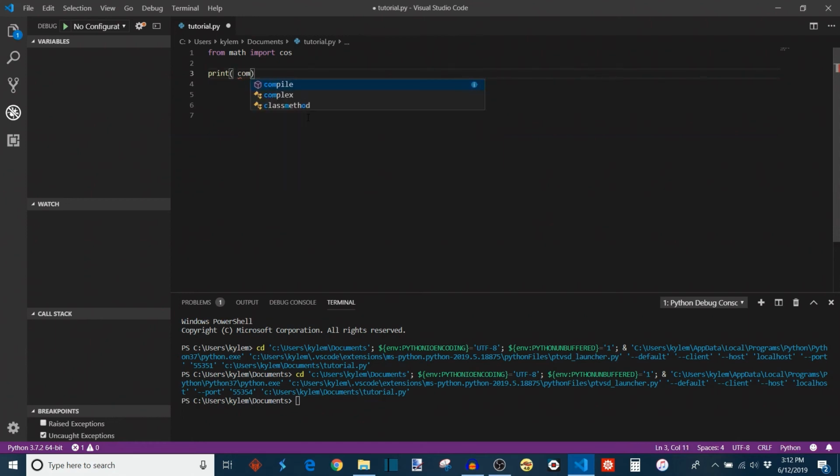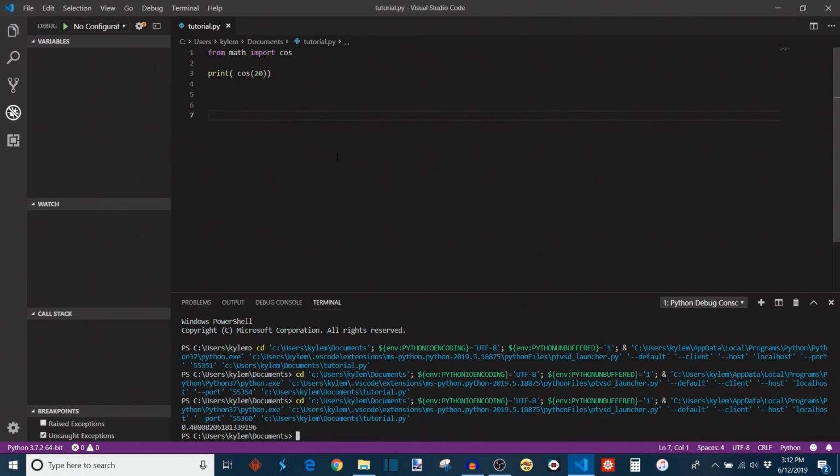But now, whenever I want to use cosine in my program, I don't even need to call it as a math method. I could just straight up pull out cosine and say I want the cosine of 20, and it will go right ahead and give you that cosine of 20. And so this is how you bypass needing to use the math prefix, like renaming it and stuff. And this is useful if you only want either one function out of a library or just a handful of them.